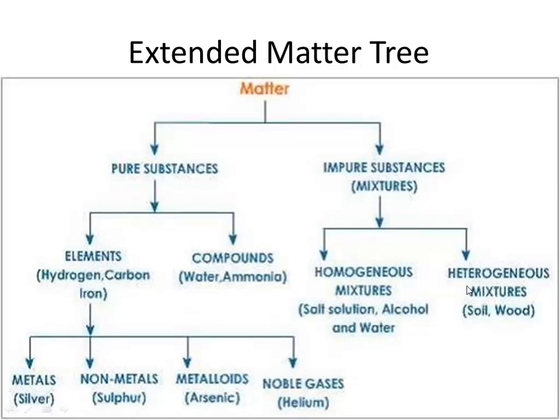Heterogeneous mixtures are unevenly mixed things. Like homogeneous mixture solutions, that was group 3. Group 4, heterogeneous mixtures. You're a heterogeneous mixture. You guys are heterogeneous mixtures. They have their different parts. You can see them differently. Sometimes you can see them, sometimes you can't. Like milk, you really can't see the separate parts. Blood, you really can't see the separate parts. But they're heterogeneous mixtures. Okay?